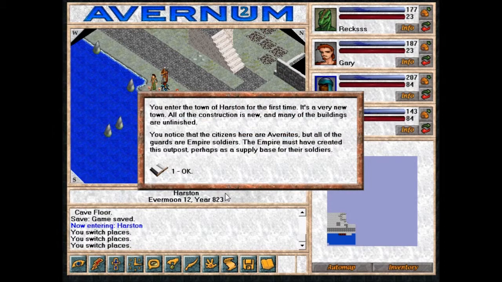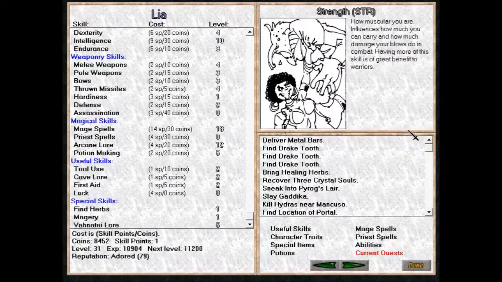You enter the town of Harston for the first time. It's a very new town. All of the construction is new and many of the buildings are unfinished. You notice that the citizens here are Avernites, but all of the guards are Empire soldiers. The Empire must have created this outpost perhaps as a supply base for their soldiers.